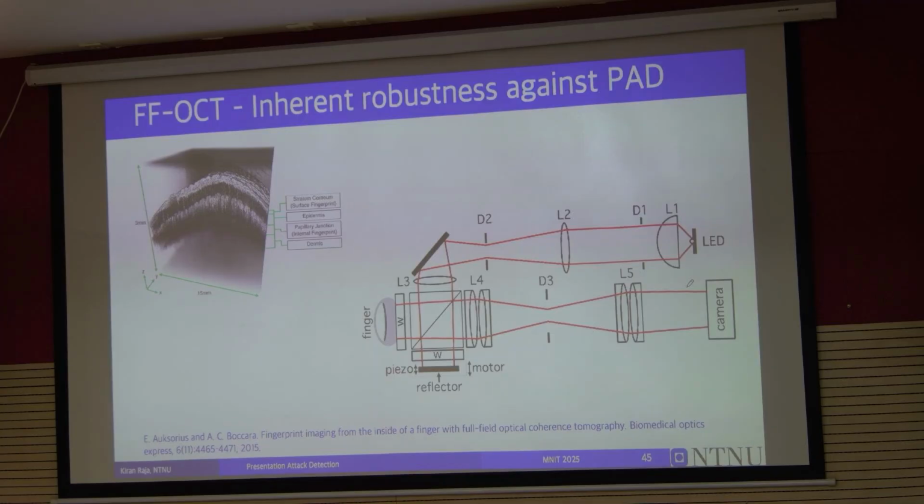And in the previous case, I told you that it's very easy for me to lift a fingerprint and then create a fake sample and put it on my finger. Now, if you take the same idea of this optical coherence tomography and you put it onto a fingerprint sensor, now what you're capturing is not just the top layer, but also the layers inside the fingerprint.